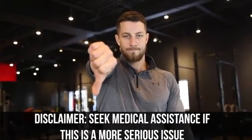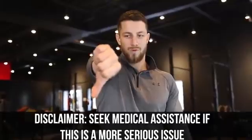And last but not least, this is called Neer's test. You're gonna wanna raise your arm right out in front of you, thumb pointing downwards, and you may have shoulder impingement if this movement reproduces your symptoms.